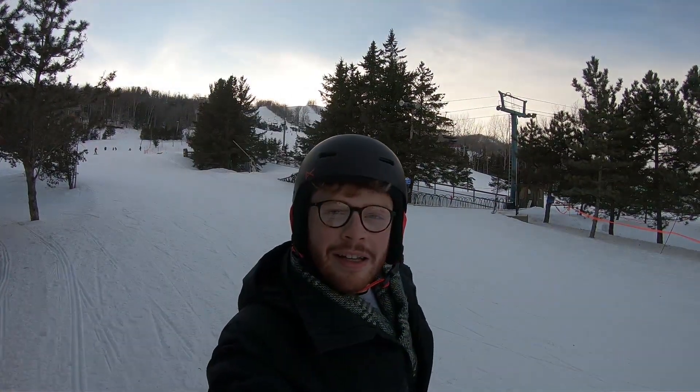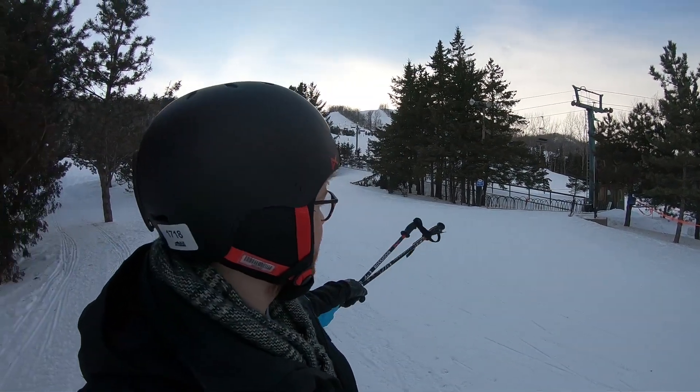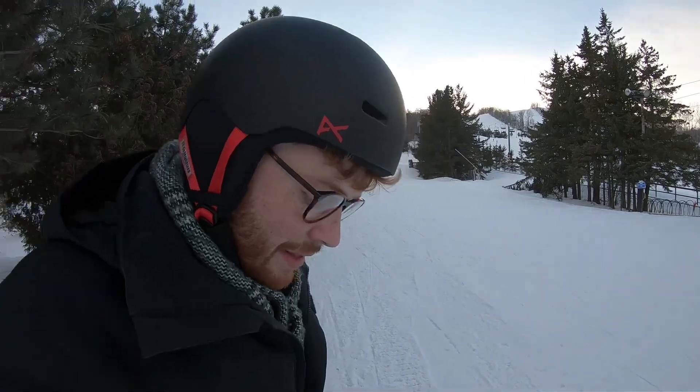Next time, I don't know if you can see in the background, but there's the lift, and then to graduate. So next time I want to make it onto there, because this one's undergrad — the fourth stage is on undergrad — and then the next one's graduate. So yeah, we'll see.